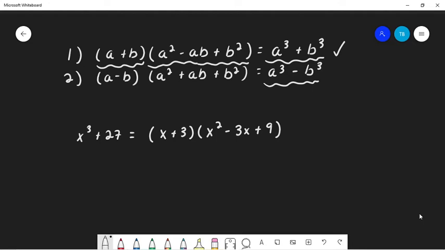Okay, now let's do an example problem modeled after number 2. So we would be starting with the difference of two cubes. But before we do that, just take note that the only difference in the factors in case number 2 is that we switch the middle sign of the binomial and the trinomial. So now we multiply the difference of A and B, so A minus B instead of A plus B, by A squared plus AB instead of minus AB plus B squared. And everything else stays the same.